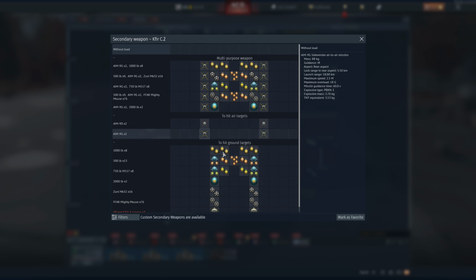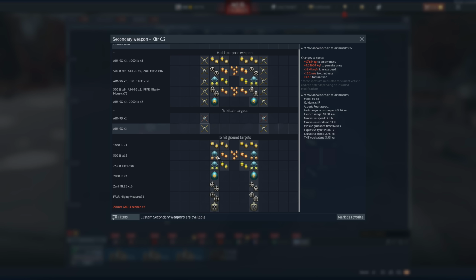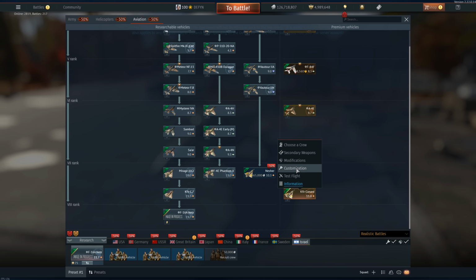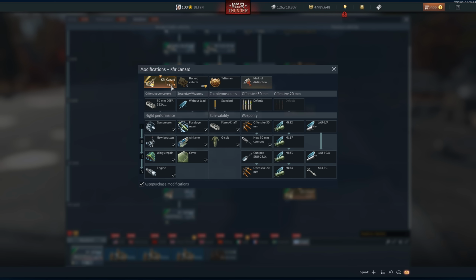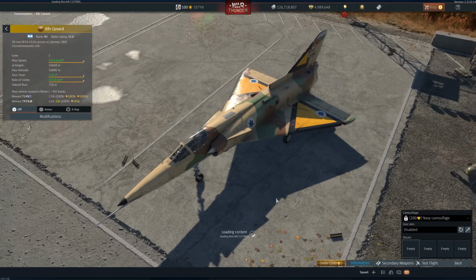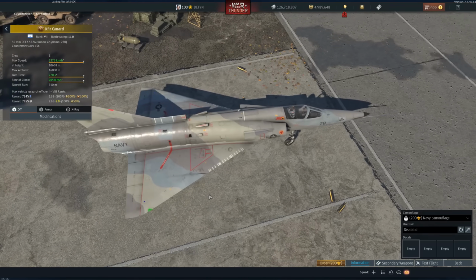You only get two AIM-9Gs here, and of course some options to carry some bombs. But in general, this is not a good look. And the Kfir Canard is worse. It gets a worse engine, it gets worse performance, the canards are smaller. And all in all, this thing is not looking too hot. Well, it's pretty hot when it comes to the engine, but that's about it. This thing is not going to be doing very well, I think, if they don't lower the BR.